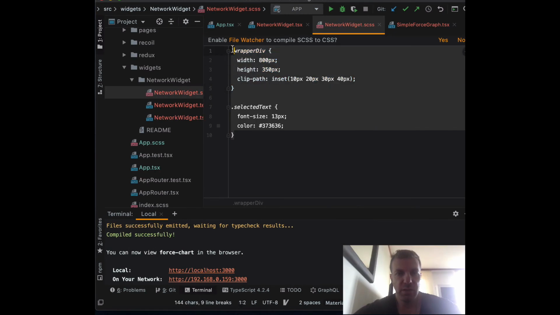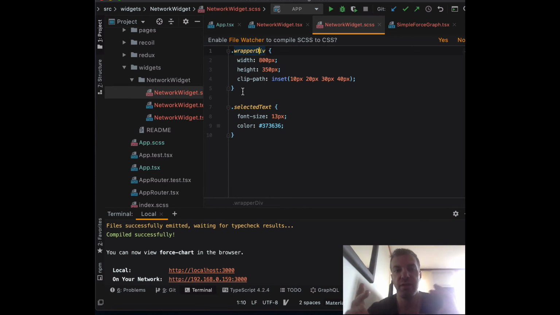Now inside of the network widget Sass file, I added for us two CSS styles that we can use. One, I call it wrap div. So we can wrap our div in a contained area of a width of 800 by 350 and clip everything around it, and a selected text that I set the font size and the color once the user selects.